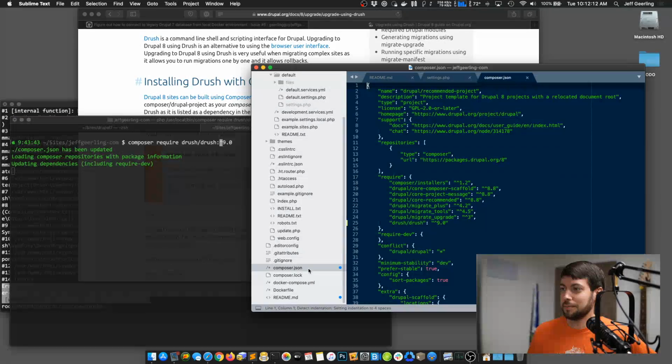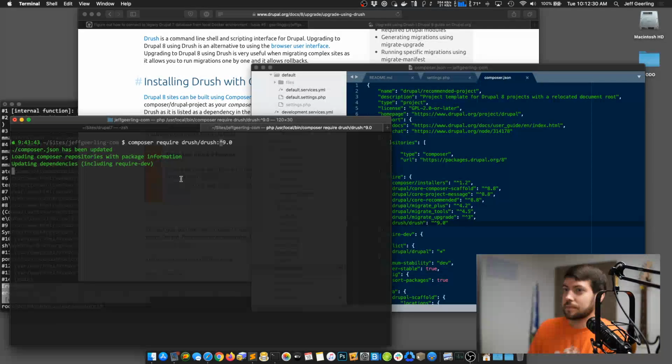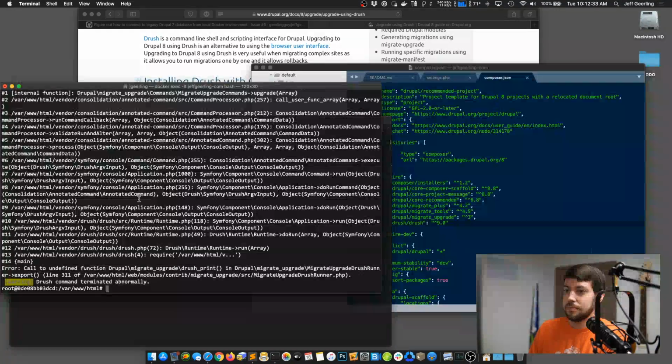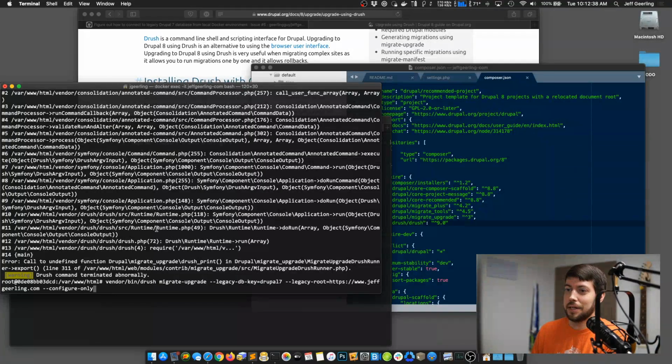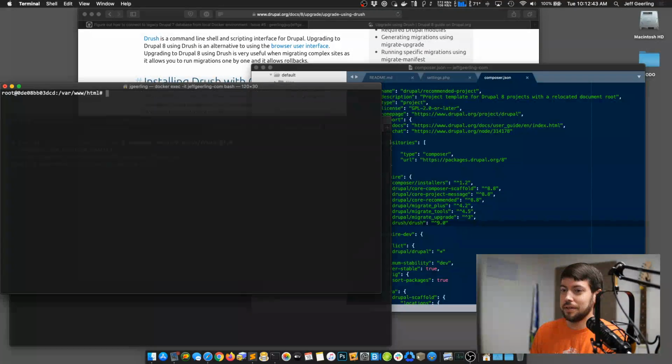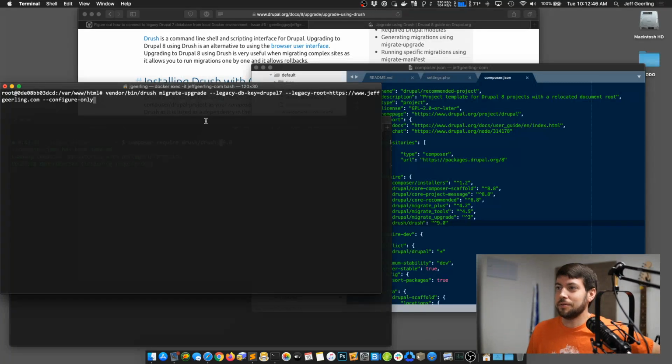And we'll see that change in composer.json. So you can see it already updated here when I ran this command. And soon it's going to update the composer.lock file to choose the right version of Drush and all the dependencies under it. So I'll let that go for a minute. And hopefully once that's done, this command will run and not fail. I just pressed up to get back to this command. Actually, I'll go clear.